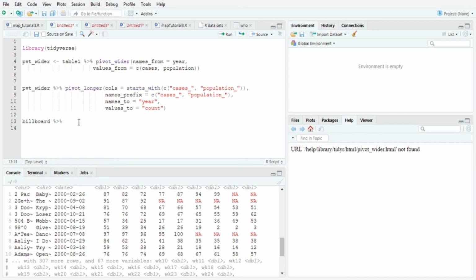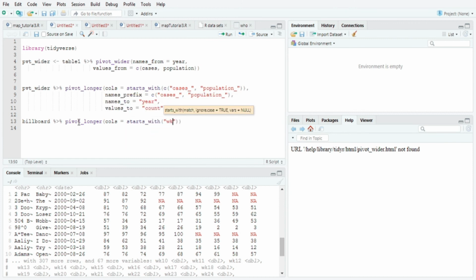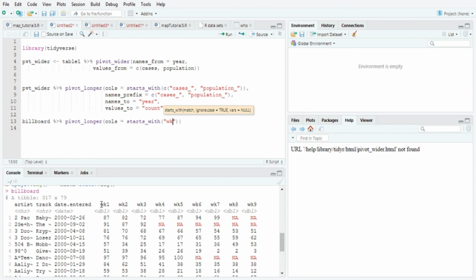Let's see pivot longer. Now each and every column after wk1 starts with wk. So we're going to give starts with, columns whose names start with wk.